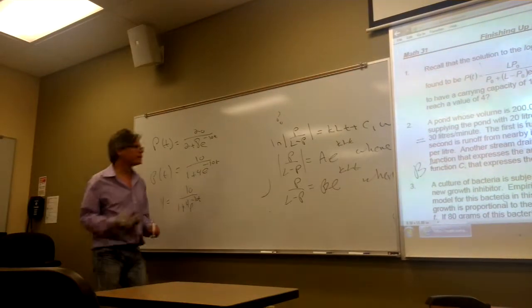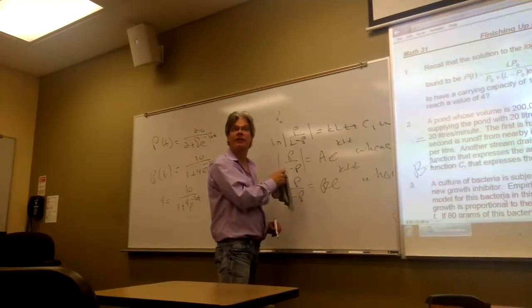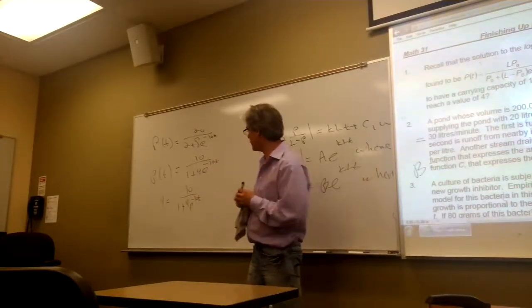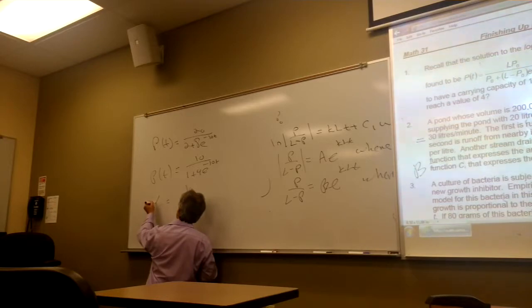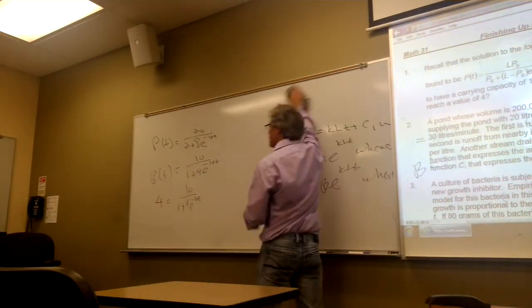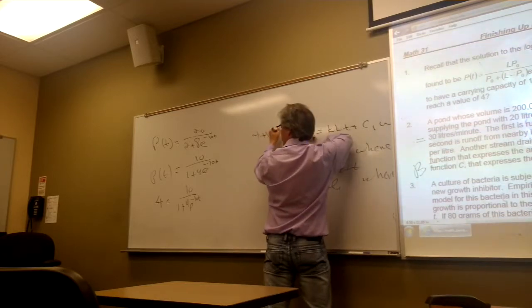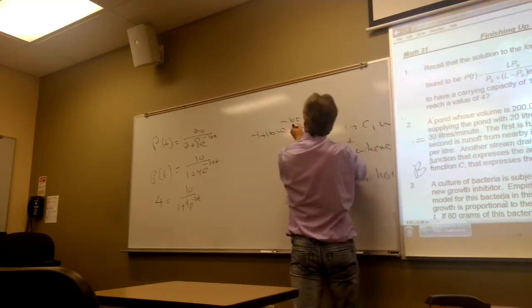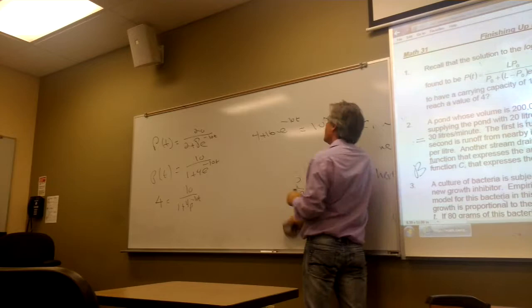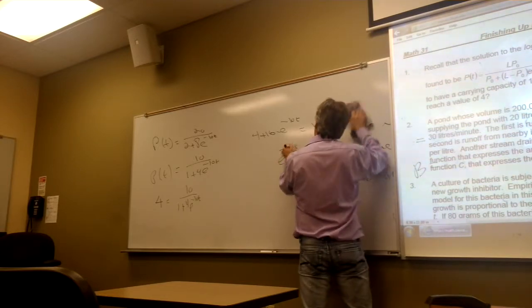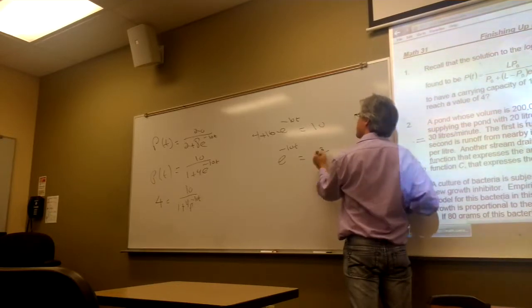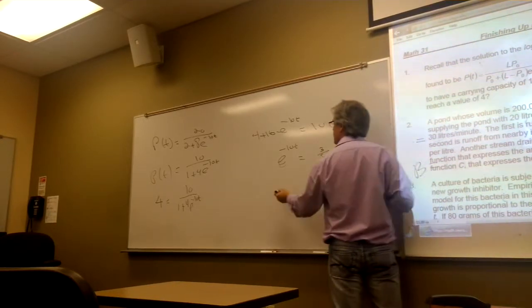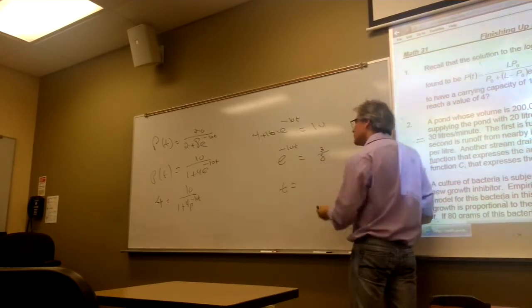Multiply, get rid of fractions. It's certainly a math equation, isn't it? Where did the y come from? That's a 4. Oh, that's a 4? So getting rid of fractions, isolating e to the negative 10t power. Take the log of both sides and divide both sides by negative 10.